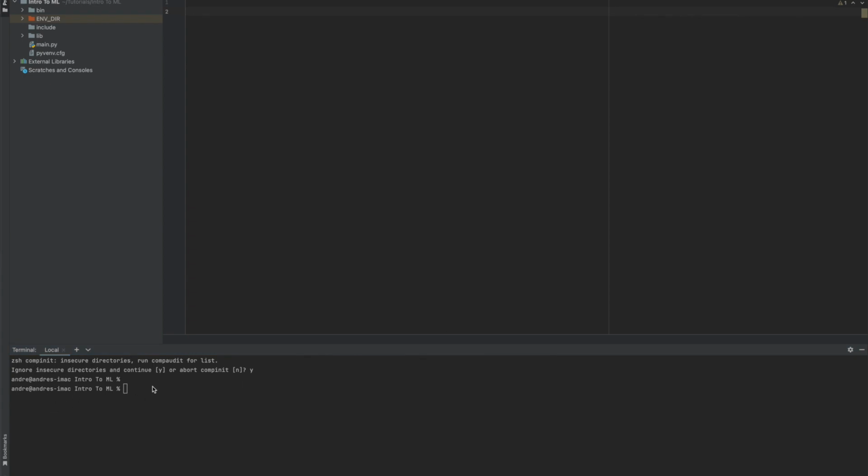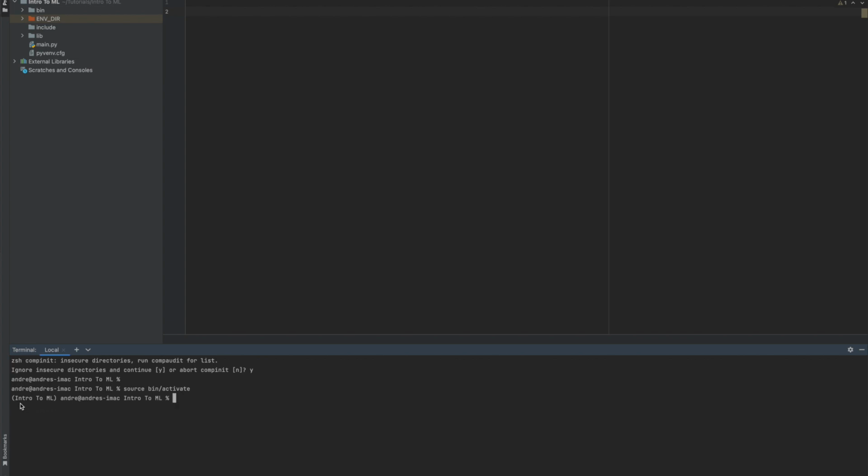Once you create your virtual environment, you need to go ahead and activate it. And how you're going to do that is by using this command here. And don't forget to be in your current working directory. So right now I'm in intro to ML, which is my current working directory. And in there is another folder called bin. And then after that, there's a file called activate. So you go ahead and use this command here, and then your virtual environment is activated.